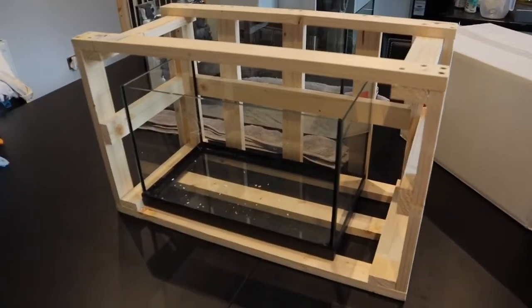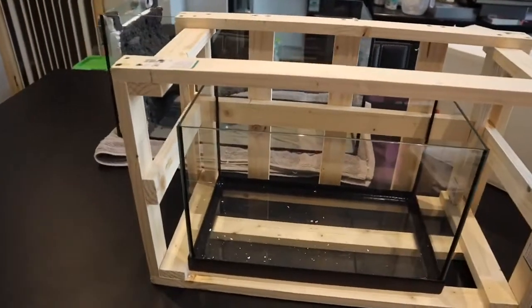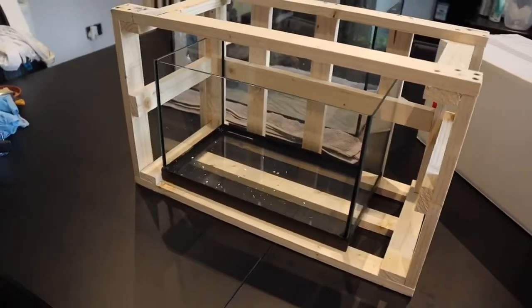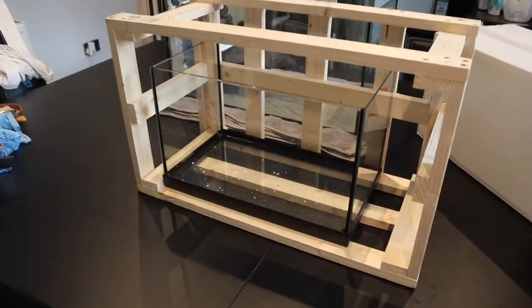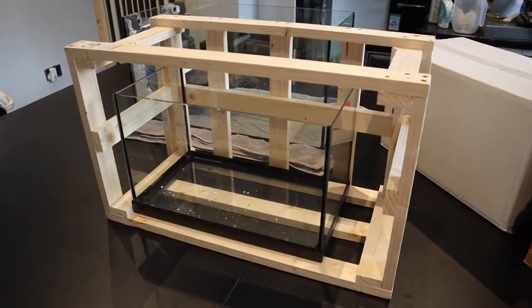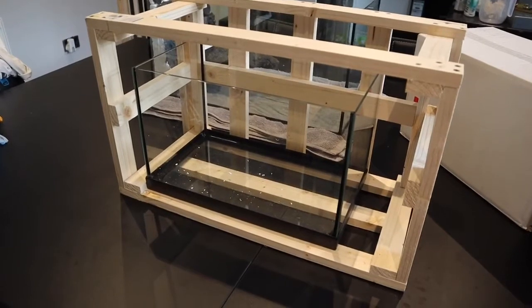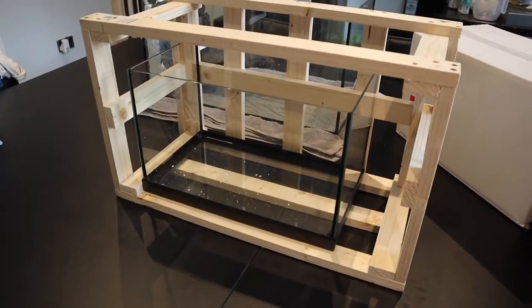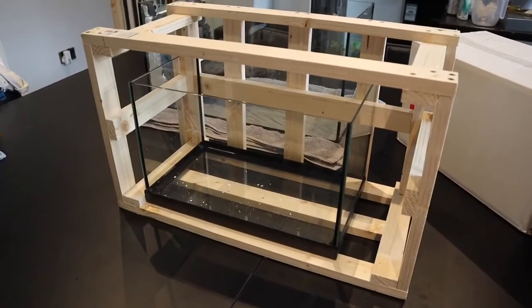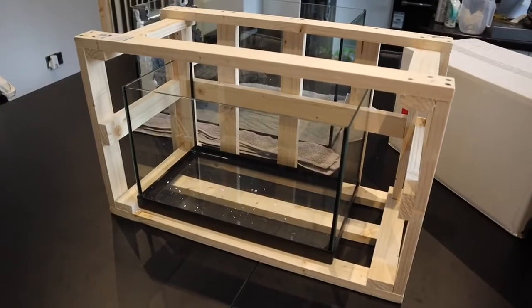Now if you missed out on the first couple of parts of this build, then you would have missed that I actually made the frame, and the frame actually houses the sump, which is below. Make sure you go and check out those videos, because I've tried to make this as structurally sound as possible so it can actually take the weight of the tank. I've jumped up and down this frame so I know it can take my weight. I'm about 78 kilos, 80 kilos when I've had a decent meal. So yeah, it can take quite a lot of weight, and I'm pretty happy that it's going to be able to take the weight of that tank.